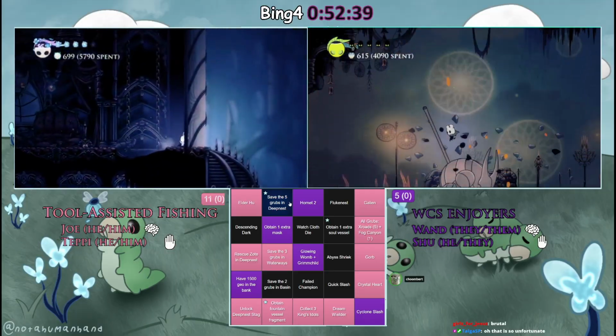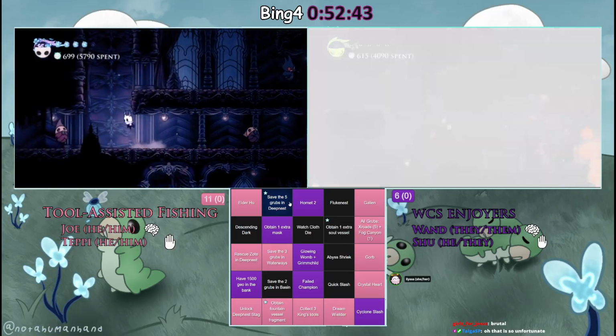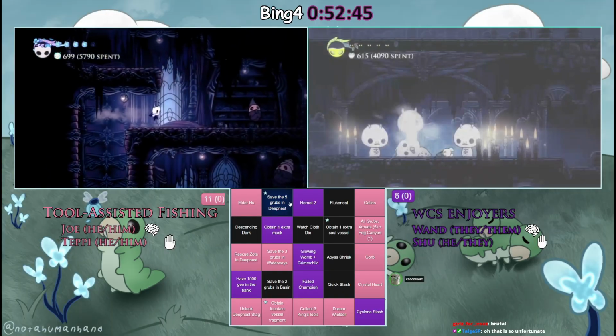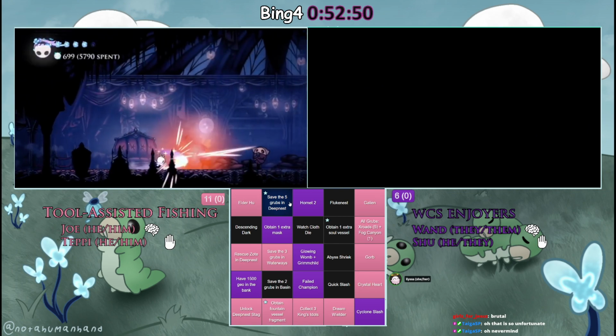You have False Knight pre-killed. Oh, but that's failed champ done. Oh, done. Nice! Congratulations to Shu. And the early control is there. We're not going to pick up the essence, no? I don't think you can afford to at this point.